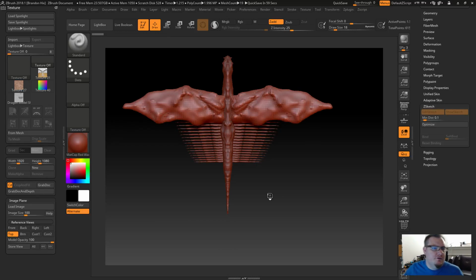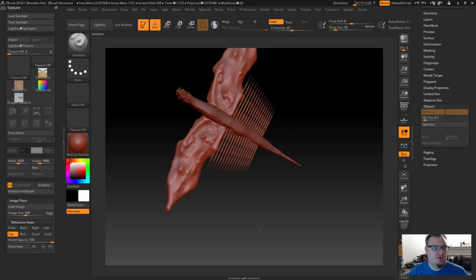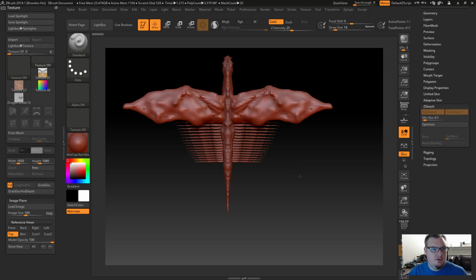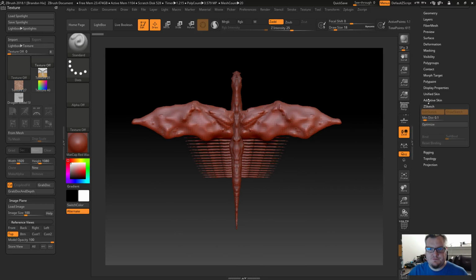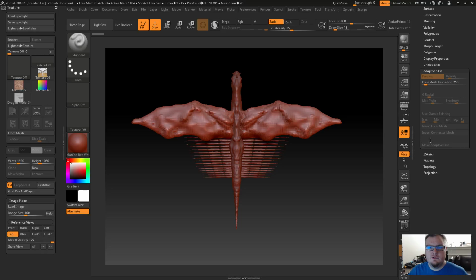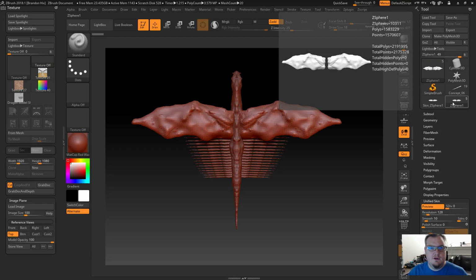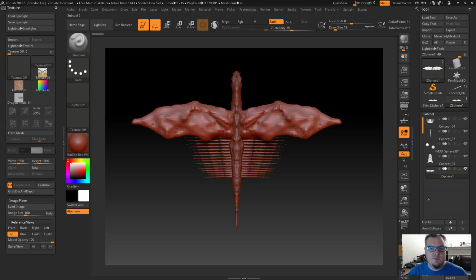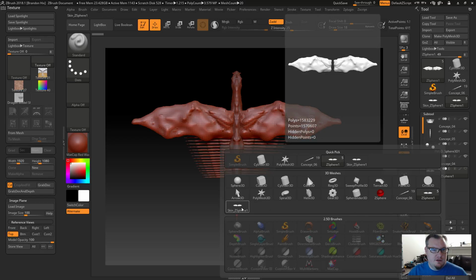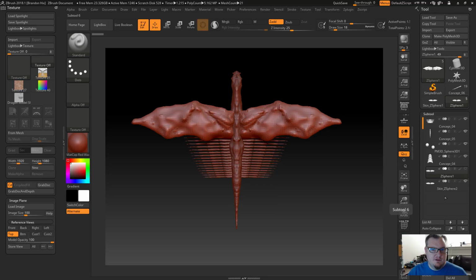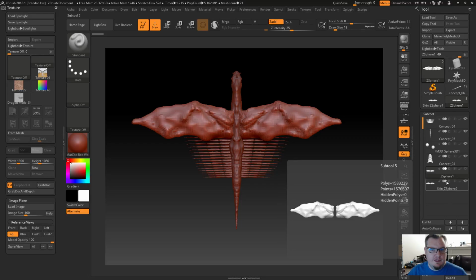Set A again to preview. Okay, once we get a decent mesh in place, which is good enough to start with, we'll go ahead and apply this. So we'll switch to unified skin, make unified skin there, and that's going to save that right here. So now if I jump into my subtool, turn that Z-sphere off, I'm going to go ahead and append the Z skin here that we just created.